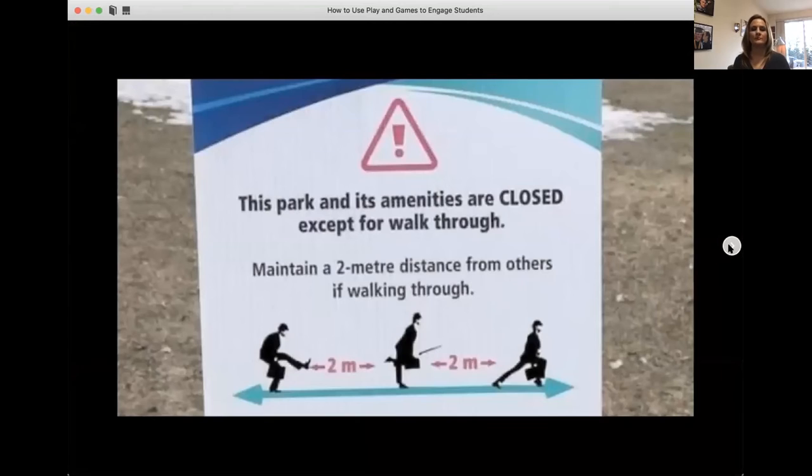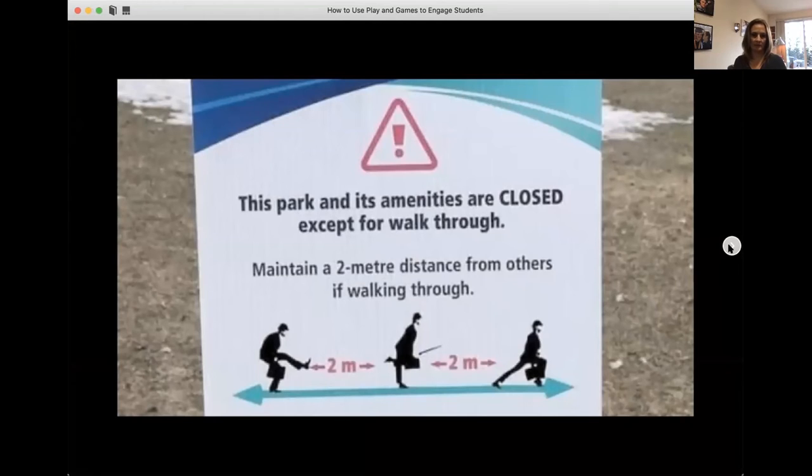So before we go further, I'm going to share 2 more quick little stories about what's been going on lately and the reason that delivering instruction online has become more prevalent and more important these days, and that is because of COVID-19, of course. This picture that you see here happened recently in Ottawa.